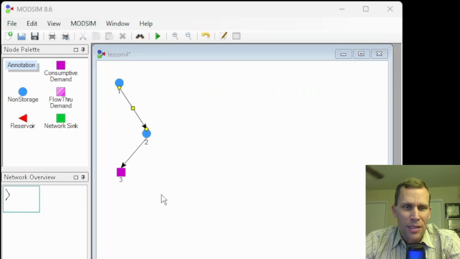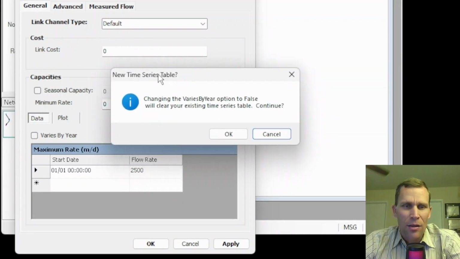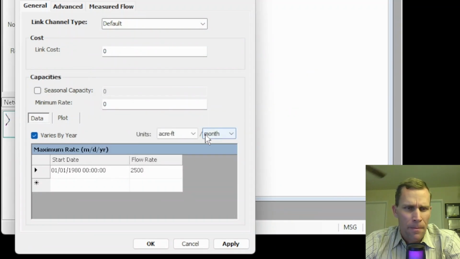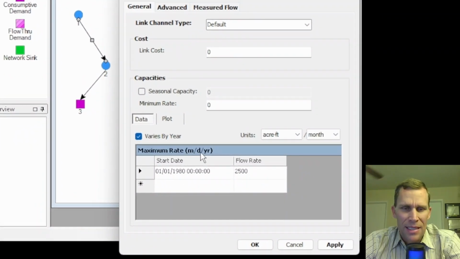Right click on that new link, properties, and then down towards the bottom, we see our default max flow through the link of 2500, which is what we just set. So if we just leave it as it is, this is going to be year round, year after year. If we wanted to vary it by the year, we could change this checkbox here. I'll get a dialog box that tells me, oh, hey, by the way, the data that you have saved is going to be overwritten. I'll say okay. I didn't have anything saved there anyway. And now I can specify the year. So we have M/D/year. That's the format there. But this is only a 1 year simulation, the default project. So I'm just going to go ahead and switch that back so that the values will repeat year after year.